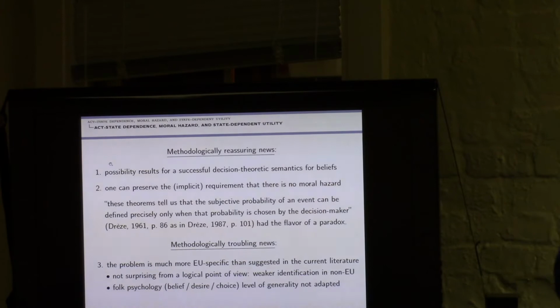In some sense, they identify less. They're more general models, typically, and they achieve a weaker form of identification. So if you have a weaker form of identification, you also have less risk of misidentification in some general sense. So that's not surprising in retrospect. It should not have been something we thought that much about. But again, it means now we know that to describe and think about this problem, we cannot describe it at this general level of choice revealing beliefs or desires. It all depends on the models you're using. It will play an important role in the gravity of the model.